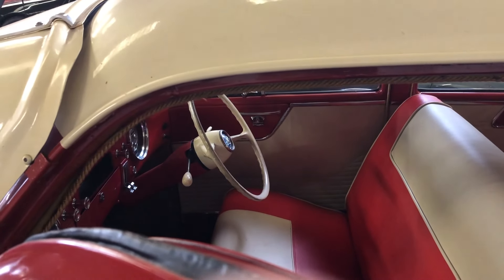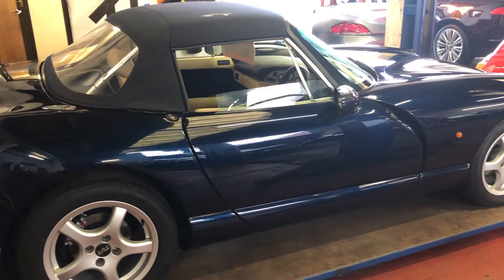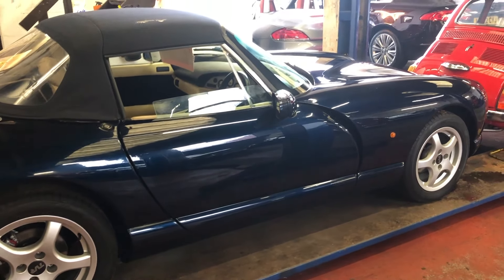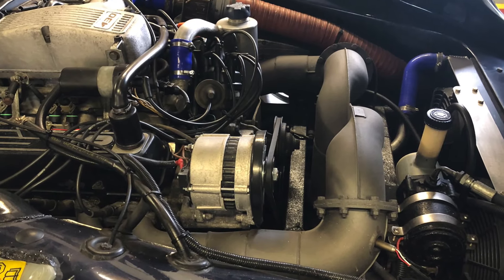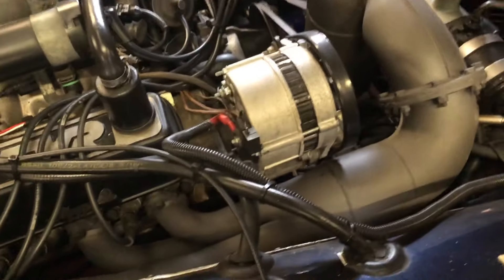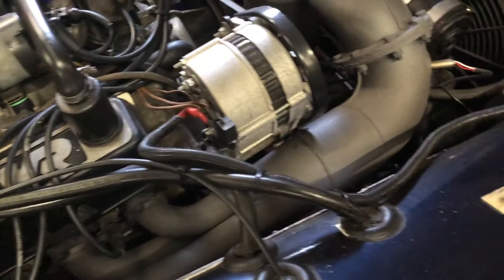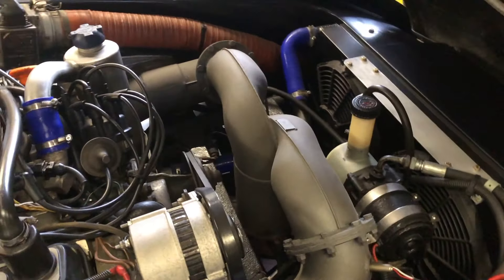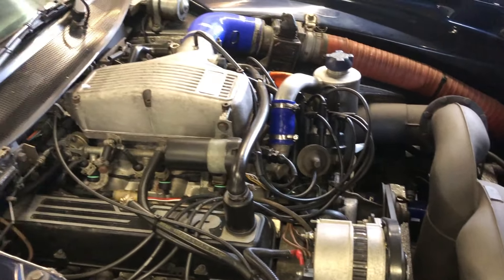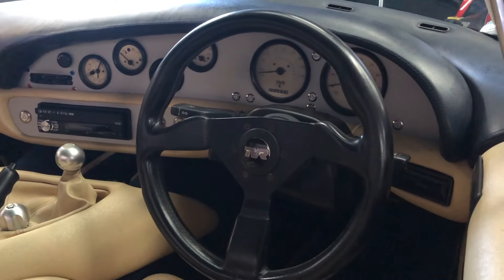If you're ever in the Cleethorpes area of Lincolnshire, I recommend you drop in — where else are you going to see an immaculate Chimera TVR like this? That is the exhaust manifold; for any of you who don't know TVRs, yes it faces forward — V8 pushing forward to that beautiful tuned manifold, which then goes down underneath the middle of the car. TVR madness as always. These are cars that get loved or crashed, and this one is loved.